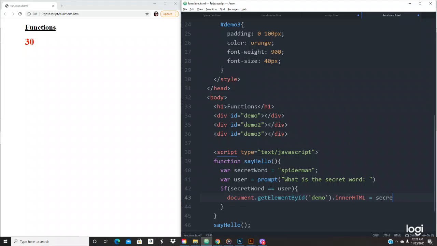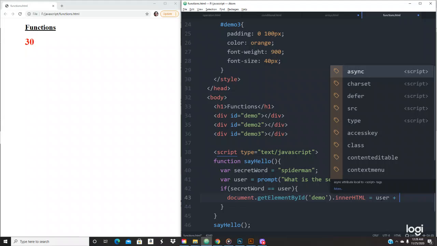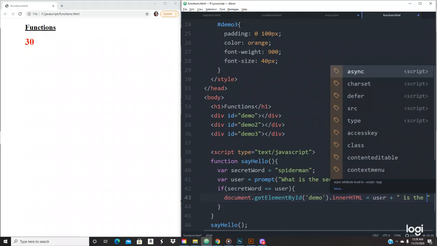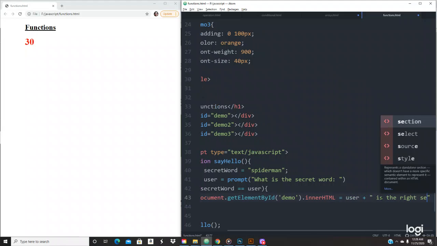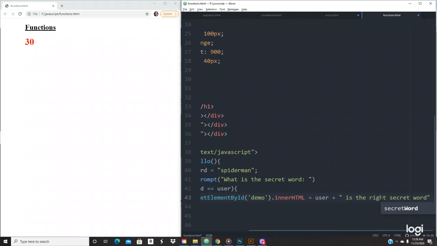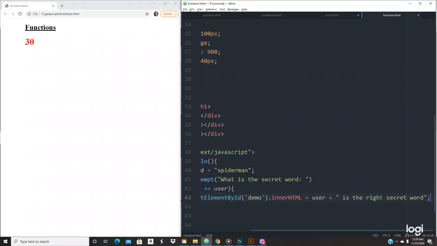No, actually, let's do this. It's the user. We're going to say the user, concatenate whatever the user says. If the user says the right word, we want to say whatever word they type is the right secret word. Okay, let's close that.